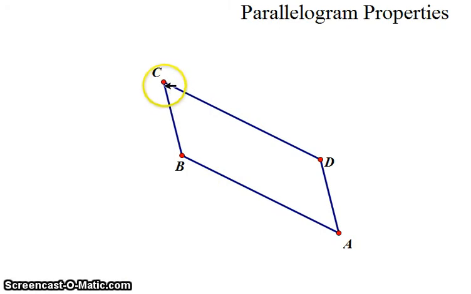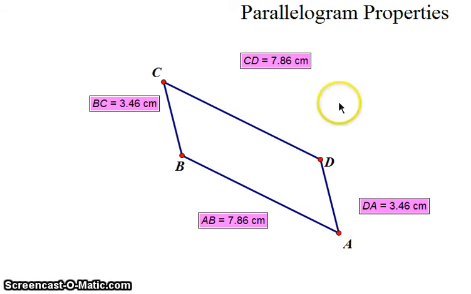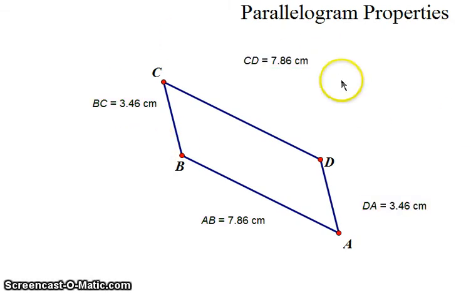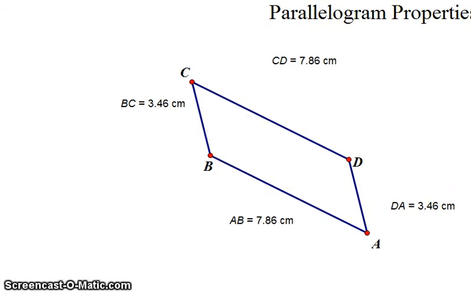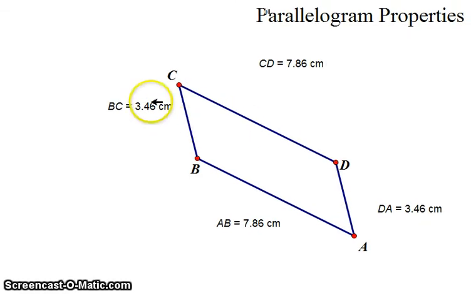Here we have a parallelogram, and by definition a parallelogram is a quadrilateral with two pairs of opposite parallel sides, as we can see. So let's take a look at the side lengths of this parallelogram. As you can see, these are the side lengths of this parallelogram. Do you notice any patterns with these side lengths? Well, let's see.